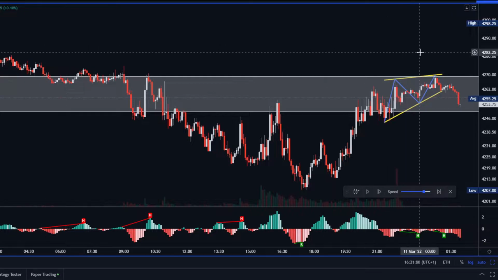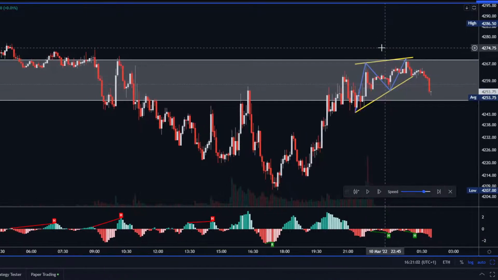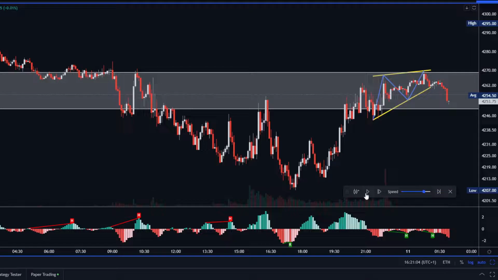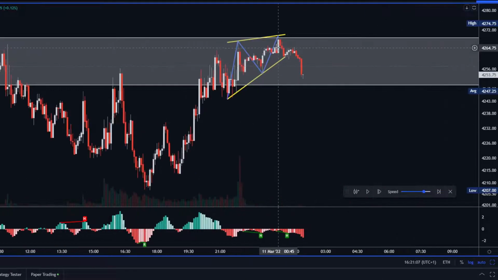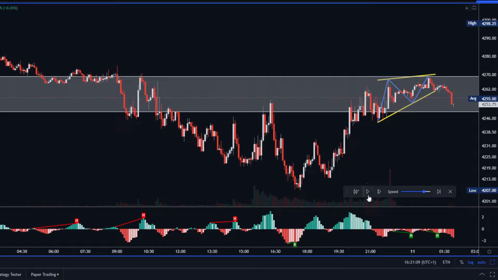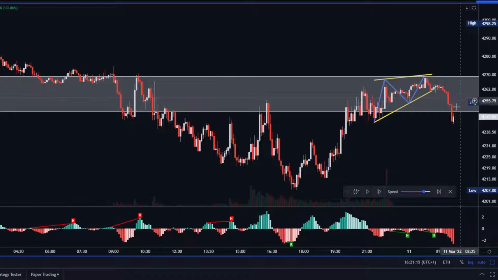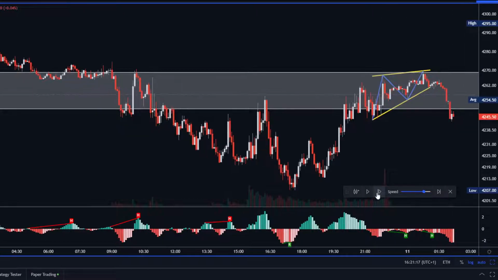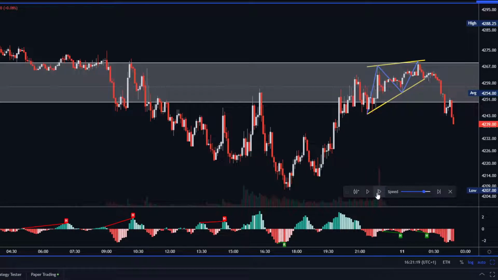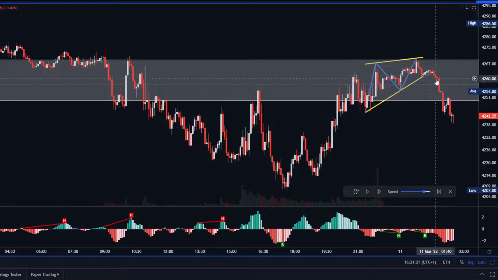Especially with the indices, with things like Nasdaq and S&P, the Dow and stuff. Let's see. Yeah, you wouldn't have gotten an entry, I think, if you had waited for a retracement. No, in this case not. But at least you would have gotten a continuation without any pullback, without any drawdown. So I guess that's also a good thing.